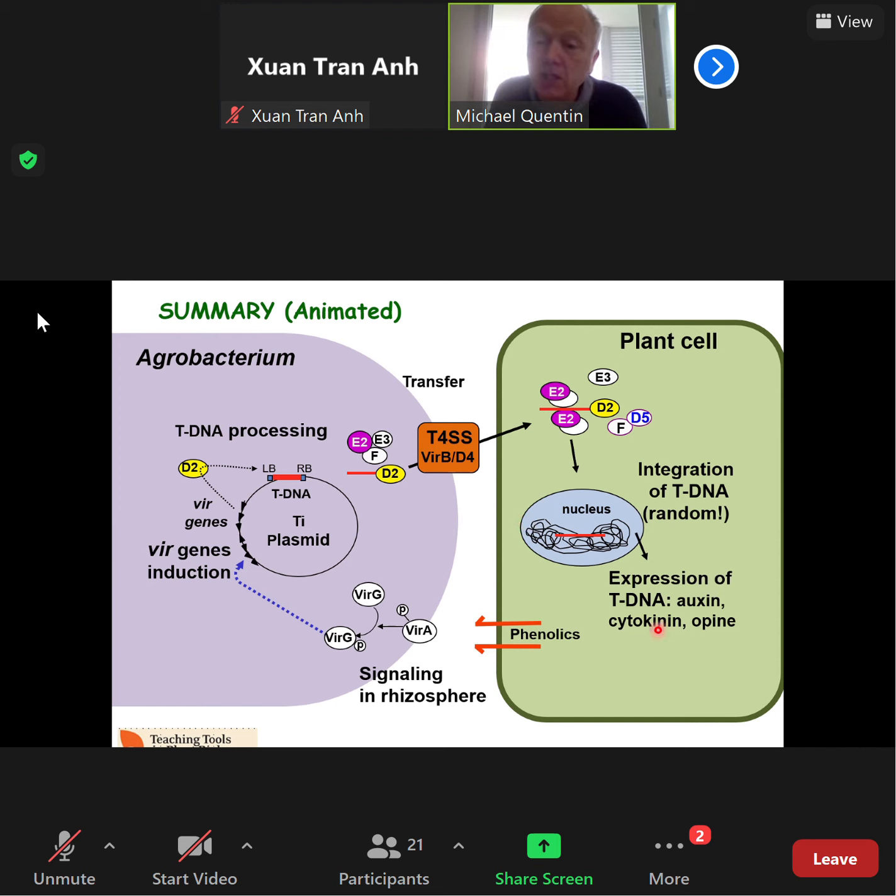The plant cell will proliferate, and it will produce opines from which the bacteria will feed. This is how Agrobacterium tumefaciens is able to infect plant cells, to manipulate plant cell physiology, to feed from those plant cells.